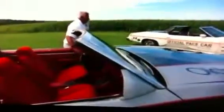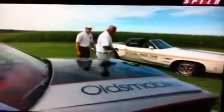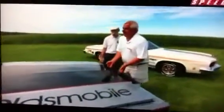In '77, we also had some really detuned little V8s. What do we have under the hood? Well, this one's pretty unique. It's got a hand-built 403 from the factory with a lot of custom modifications to be able to get up to those high speeds to handle the track at Indy. Wow, a lot of chrome, too. Yeah, this was all built especially for the car. Notice the valve covers with the dual chrome breathers on each side, too, to help the motor breathe a lot better. It has an aluminum intake manifold that was exclusive to the W31 in 1970. So they did whatever they could to bring some of the old technology and performance into the 1977 year.